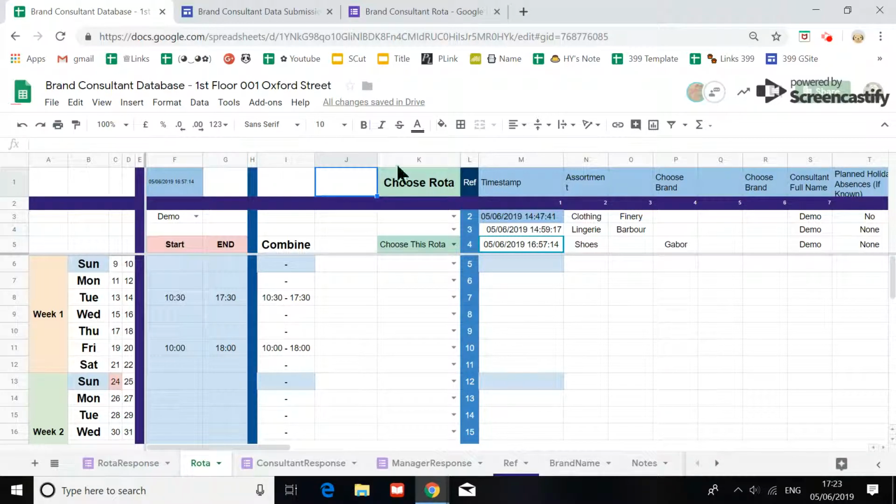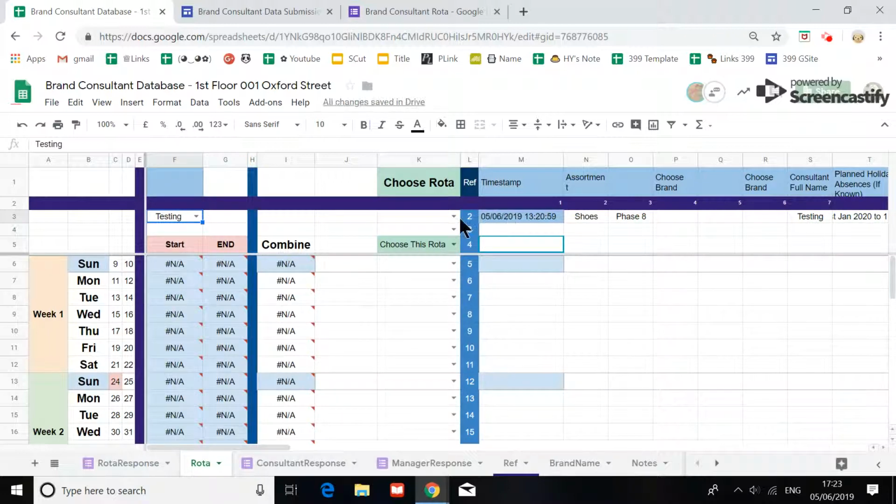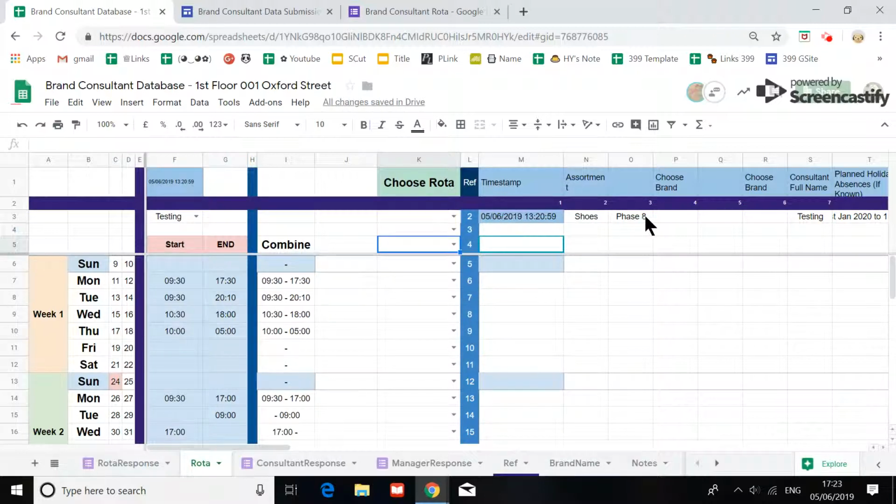I made this video because I know very soon I will forget what has happened. However, once you choose this rota, if you choose another person, like testing, who only has one rota, this won't work. So if you just delete this, choose the rota, it will go back to the original point, which is this line here.